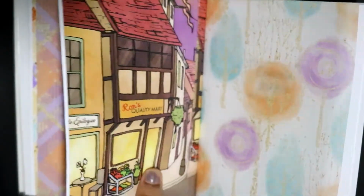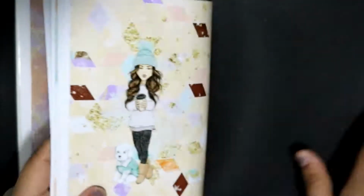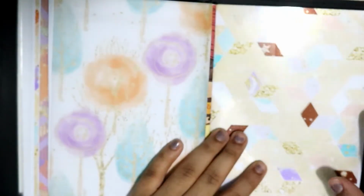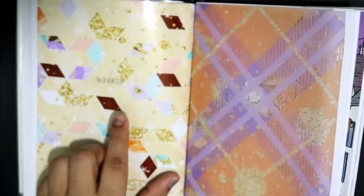As you guys can see, this one right here and my last one are on jump bands. So you do get a jump band when you order from Printpression. And my last insert here, this is a piece of vellum. It has that same design as this insert.